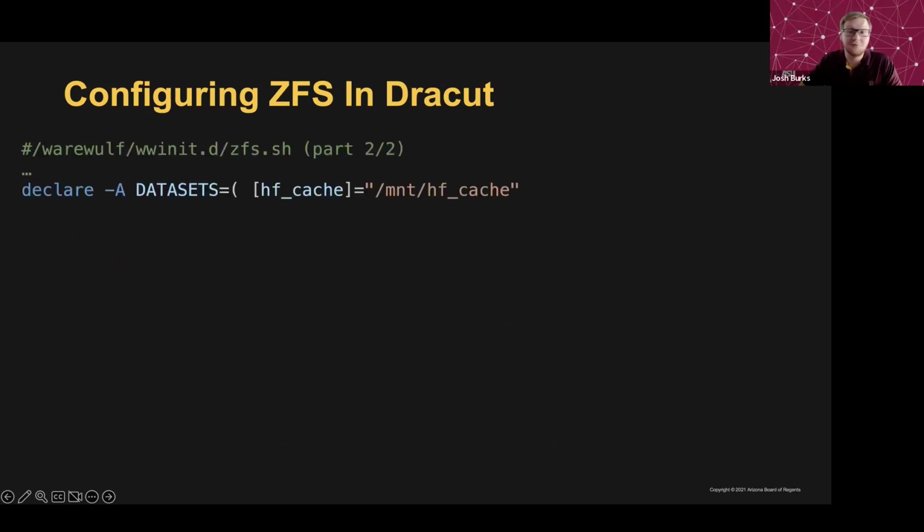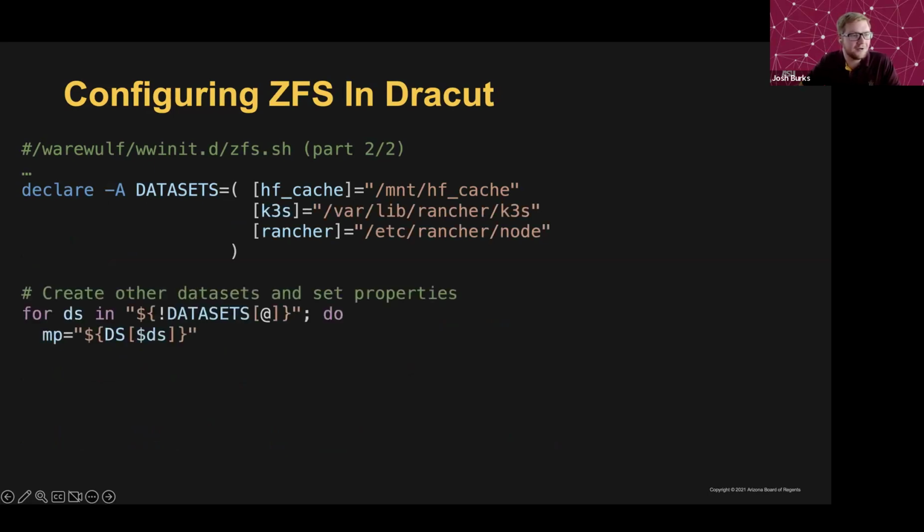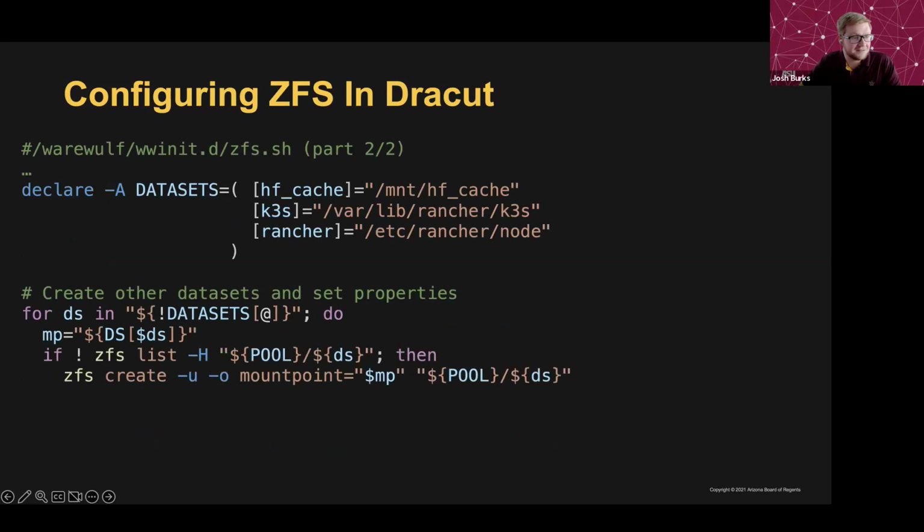We continue down. Sorry, it's really hard to put a bash script into a PowerPoint presentation. It's going to be split on 2 screens here. But then if we want to create other data sets, we can use a bash array here, loop through that, and see if it doesn't exist, to go ahead and create it and then set some properties. So on these non-root file systems, they are persistent. We are not deleting these. There's no ZFS destroy on these. That's only on the root file system. And so we can do this over and over again, and ZFS will gracefully destroy and recreate your root file system every single boot.